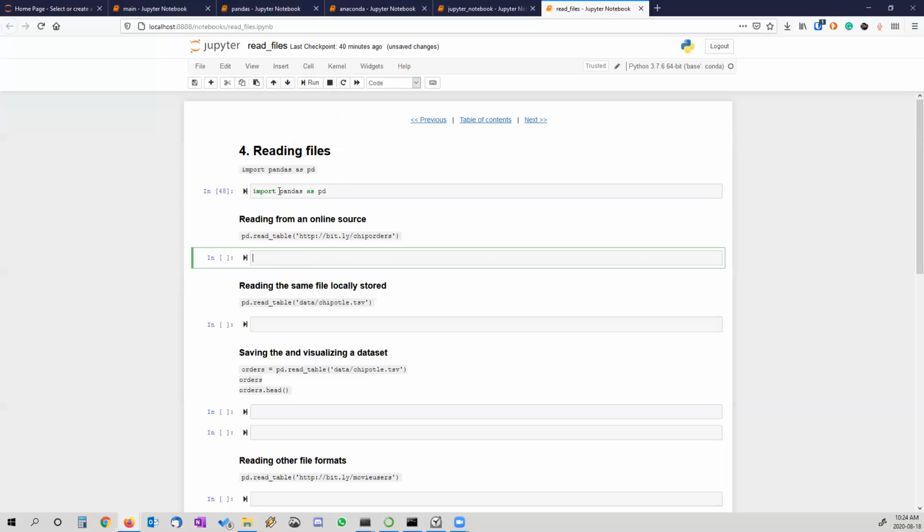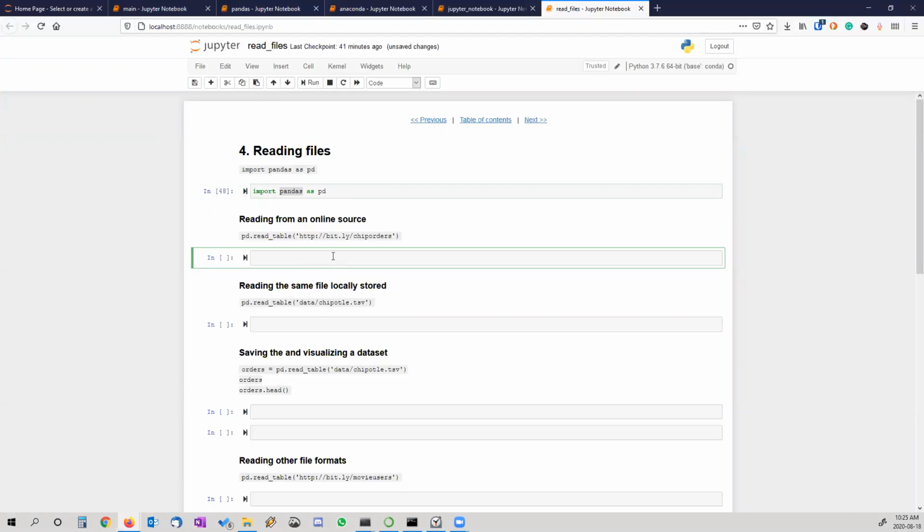After importing Pandas, it's important to know also that pd here is an alias for Pandas. It's called pd by convention, but I could call this alias any name I wanted. This is just a variable that will be pointing to the Pandas library and allowing me to code more quickly without having to spell the full name of Pandas. Instead, I just type pd whenever I want to refer to Pandas, okay?